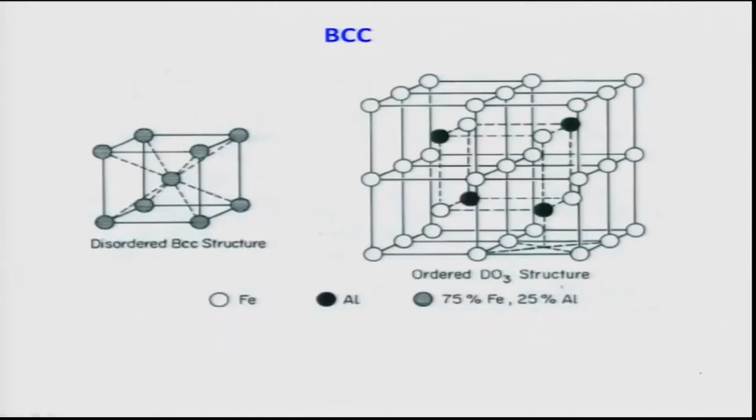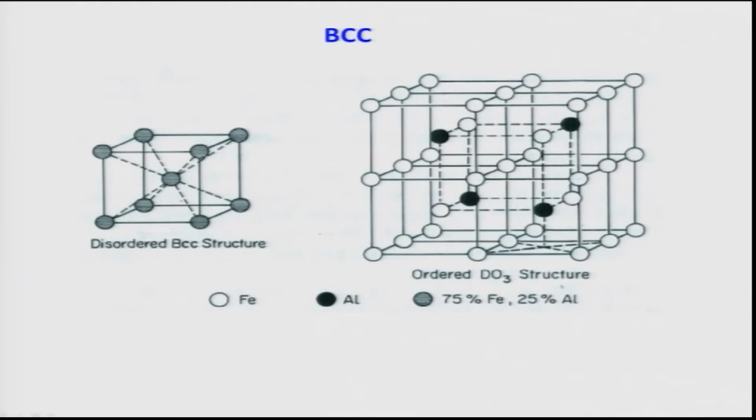Now in a BCC, the same thing can happen. How? Let us talk about a BCC structure. A normal BCC structure looks like that. Here it is basically for iron and aluminium. In a normal BCC structure there is a body center atom and there are 8 corner atoms, so per unit cell there are 2 atoms. In an average unit cell where there is no specific site occupancy, each position can be occupied by iron or aluminum. We cannot really define which one is occupied by what type of atom.